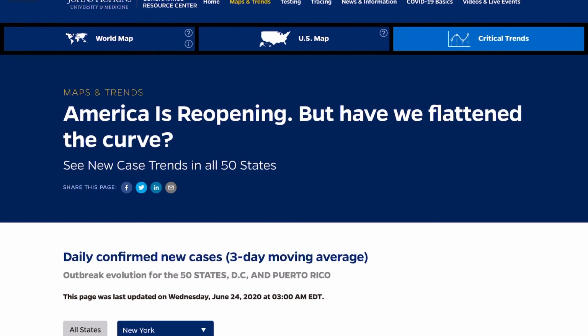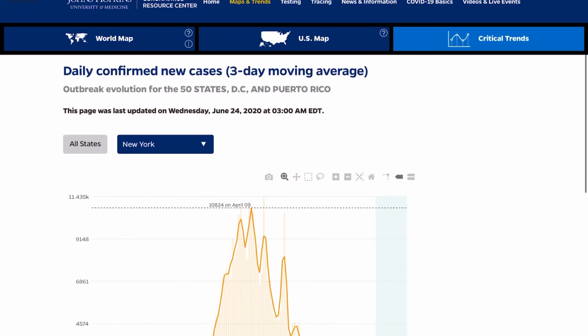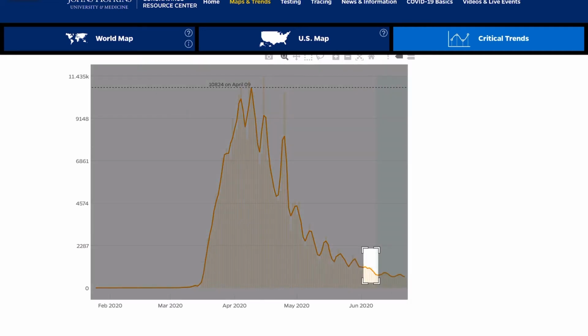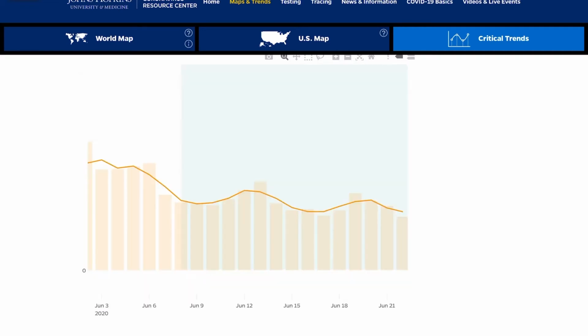In New York, we know we had a lot of infection, and through this whole quarantine, you will see that New York actually did an amazing job. That 10,084 was the maximum number of cases recorded in a single day. But right now, when you notice this part of the chart and what happened around June 21 or 22, you'll see that their cases per day have gone down. 604, 632 new cases. Now, new cases means that these have been inspected.